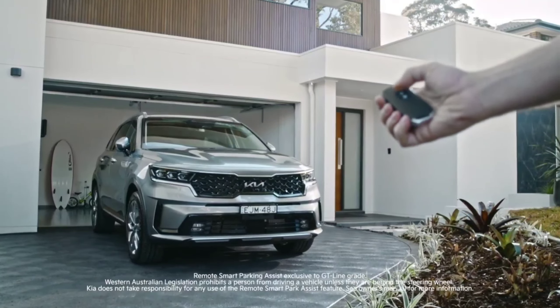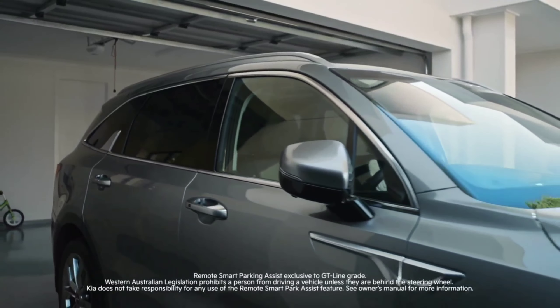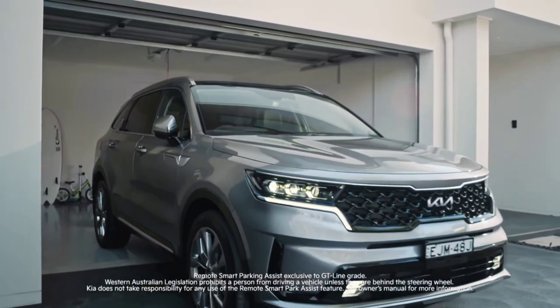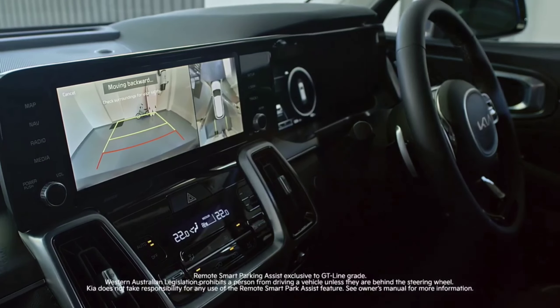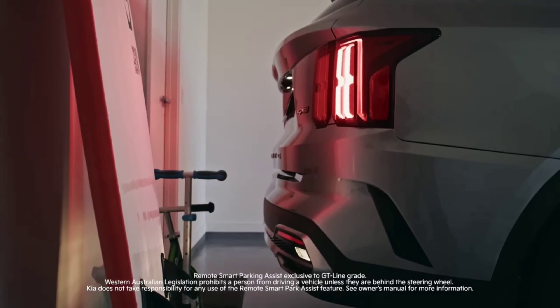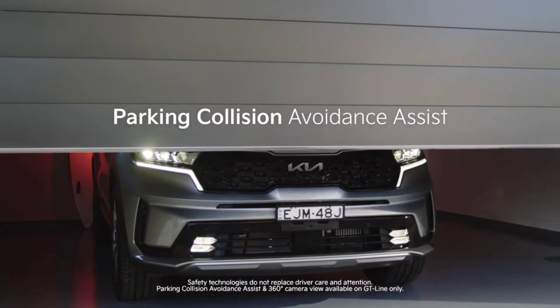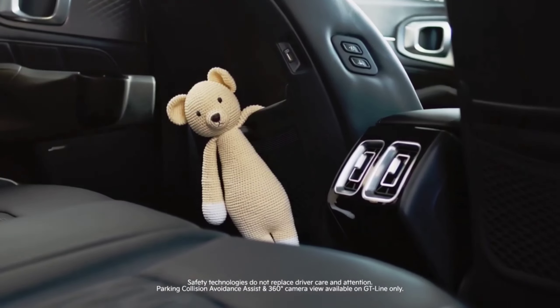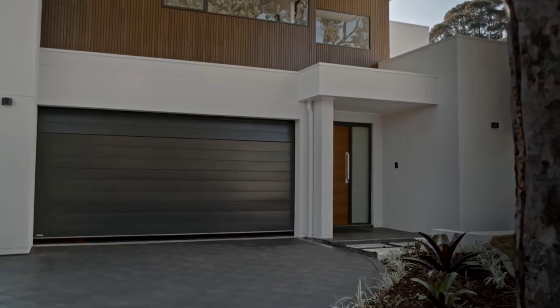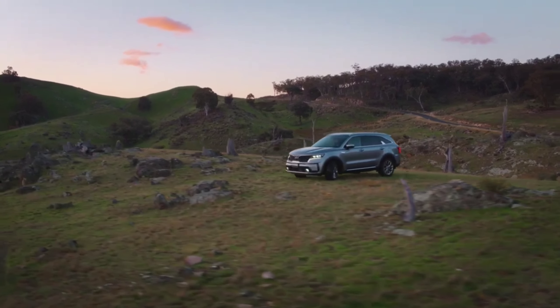The base grade of the latest generation Kia Sorento release will cost roughly $30,000. Although the official price has yet to be disclosed, we are hopeful that the launch price will be similar to the previous edition. The mid-range variant will cost roughly $32,000, while the A-Stream will cost around $35,000. The price of the 2023 Kia Sorento SX Premium is expected to be around $41,000.